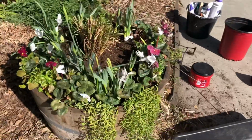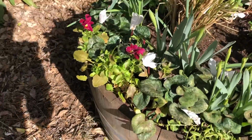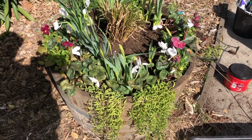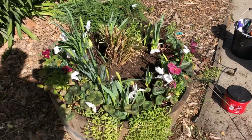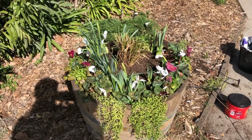Okay, so there we have it. You have your daffodils, your cyclamen, your pansies. Everything's looking a little bit yellow, so I'm hoping with the nutrients that I just put in the pot, it'll kind of come back to a little bit more proper green. The string of bananas on the bottom and our purple fountain grass in the middle. So again, this will be fun. Let's keep our eye on this and see what happens over the next few weeks and months.